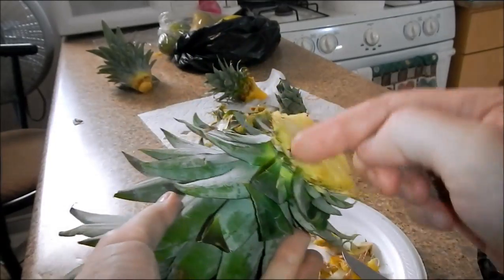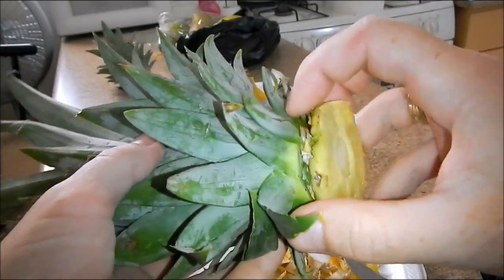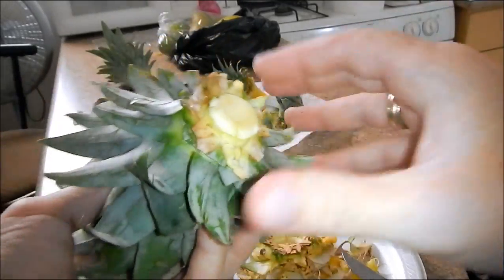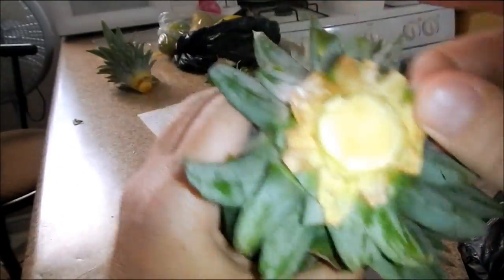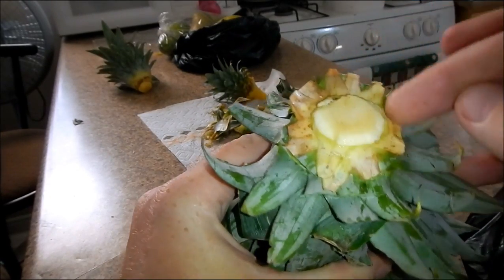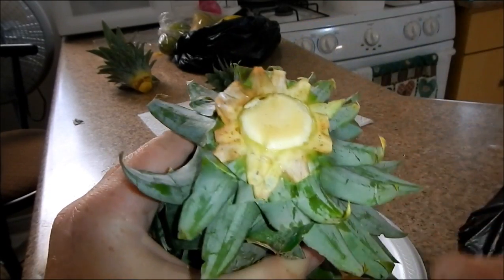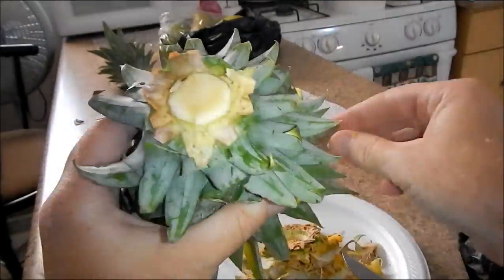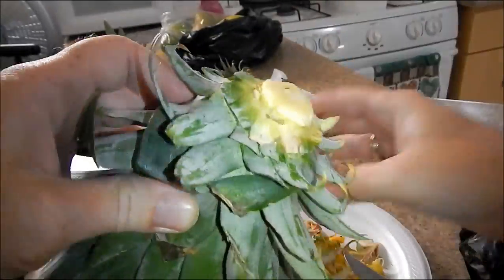Here's the pineapple top. This is where they cut it. We just pull this part off. Okay. Once you pull that off, you're going to have a ring of leaves. You need to get all of those leaves off. That's what we want to see. Right there. That will give us a root. So will that.